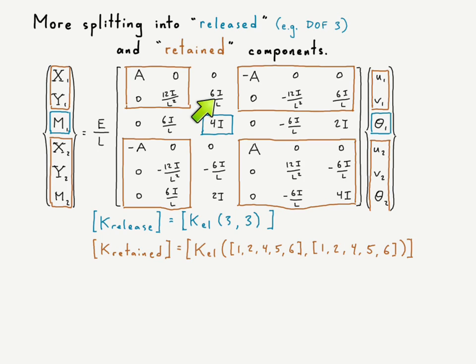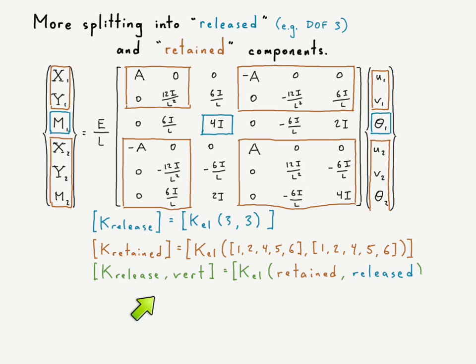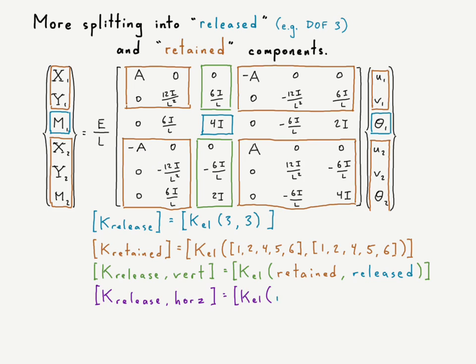Well, now we have these other portions here, and so we'll create some naming for those as well. We're going to call this vertical one K-release vertical. Seems pretty straightforward. It seemed like a straightforward naming when I wrote it earlier. And similarly, we'll say this is our released portion of the stiffness matrix that's horizontal. Okay, so now we just kind of partitioned our stiffness matrix, our original version of the stiffness matrix.